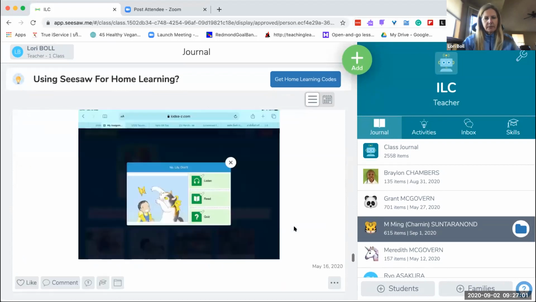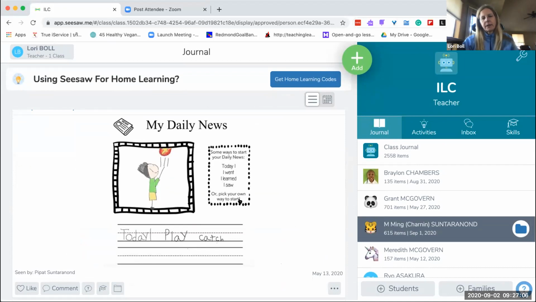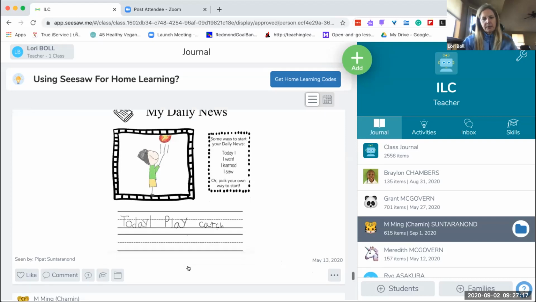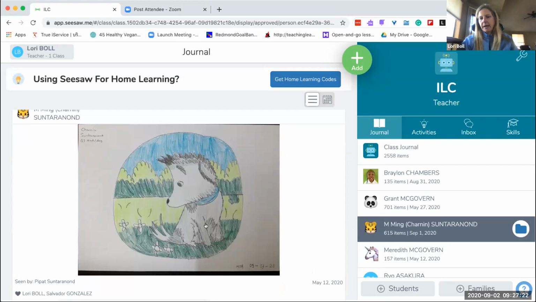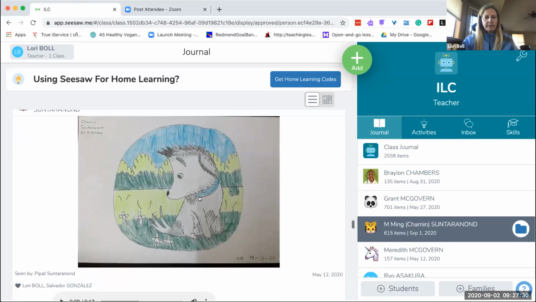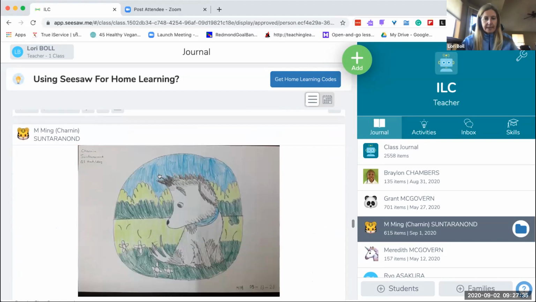So hold on. Okay, so this is a picture of work that he had done. They printed it off. He drew a picture and then took a picture, and that's how he responded to his assignment. Here he had to reflect on, we had a guest author come to our school, and he reflected on his work and drew a picture and posted that. So that's the view I see once he's turned in work.